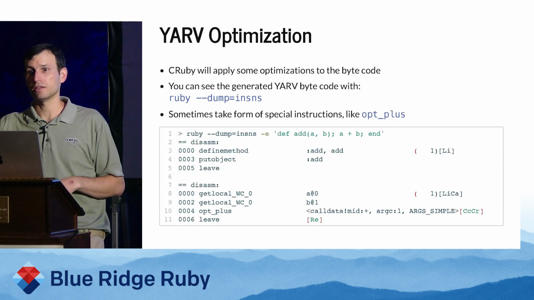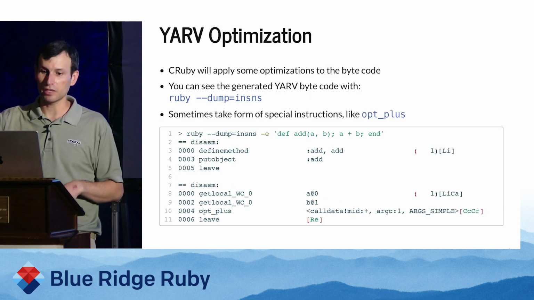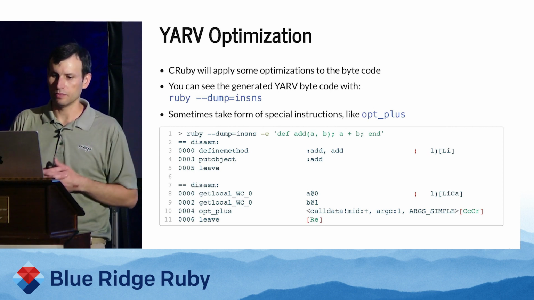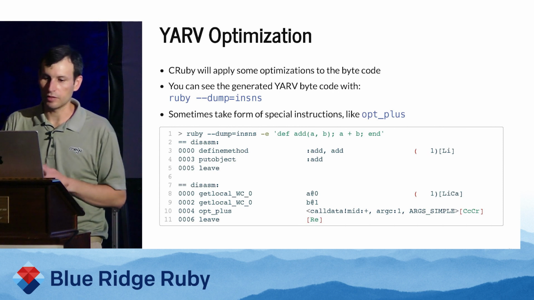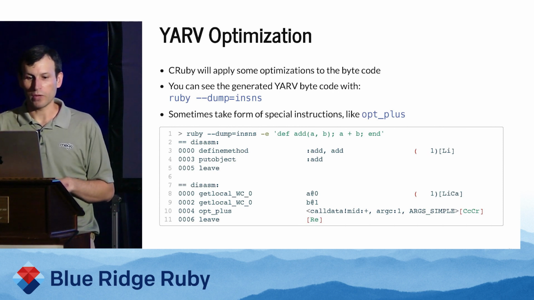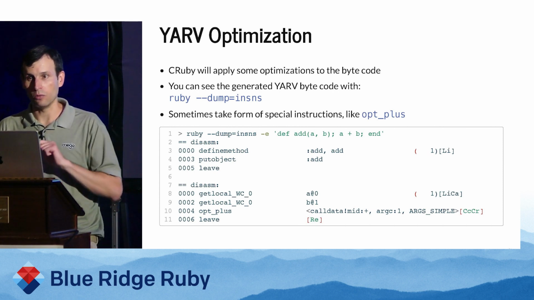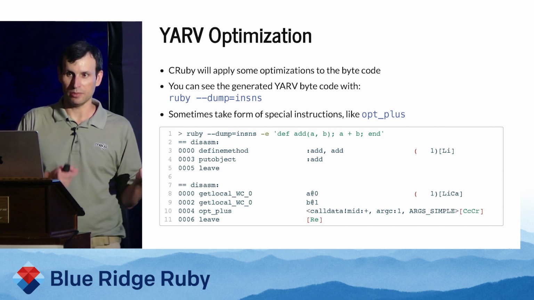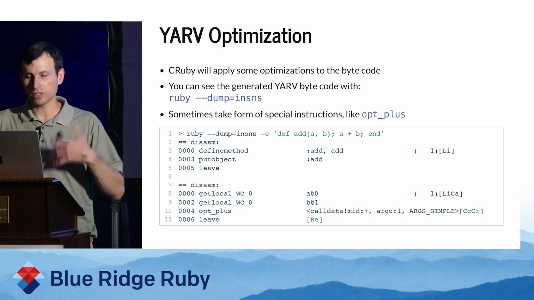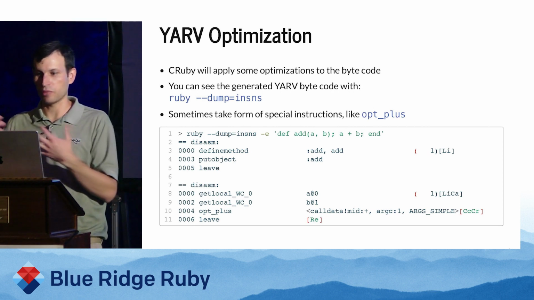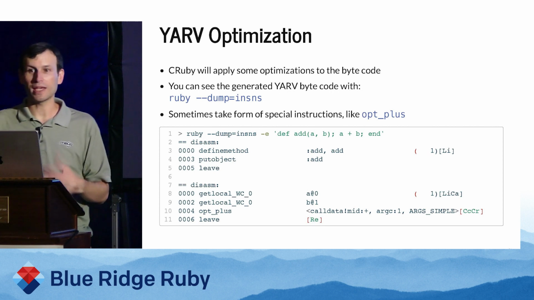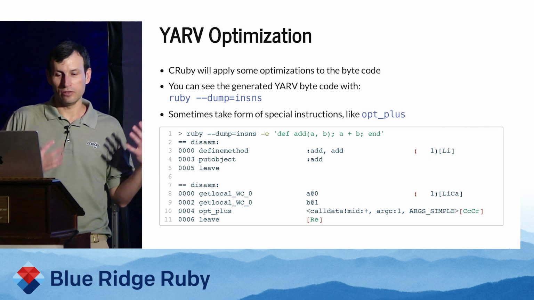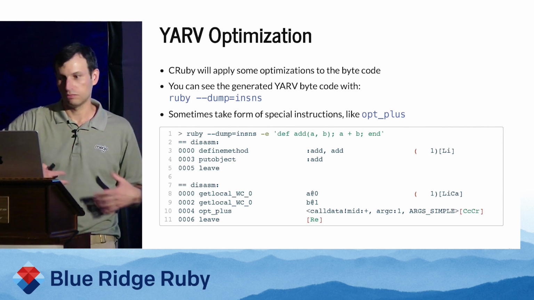But just like GCC and friends can optimize C code, the YARV compiler can optimize Ruby code. Here I'm running the dump output with a different flag, and what we can see is that the send call was replaced with a specialized instruction for doing addition. So this is also an interesting aspect of virtual machines compared to traditional ISAs. We can grow the instruction set relatively cheaply. With an ISA, to add a new instruction, you have to build a new piece of silicon.